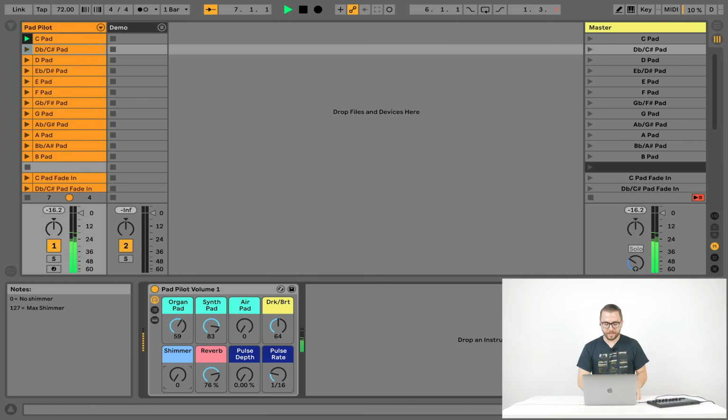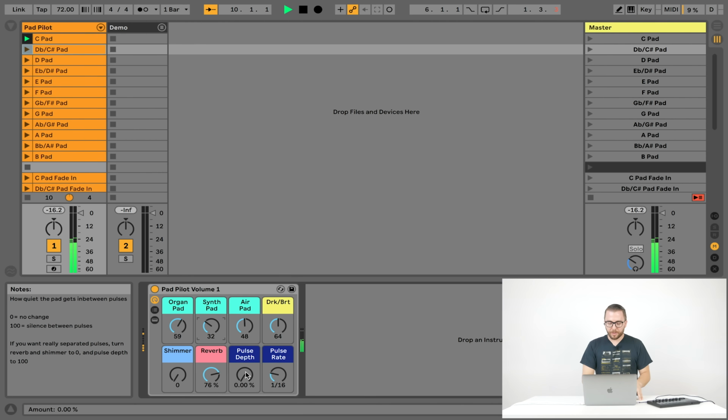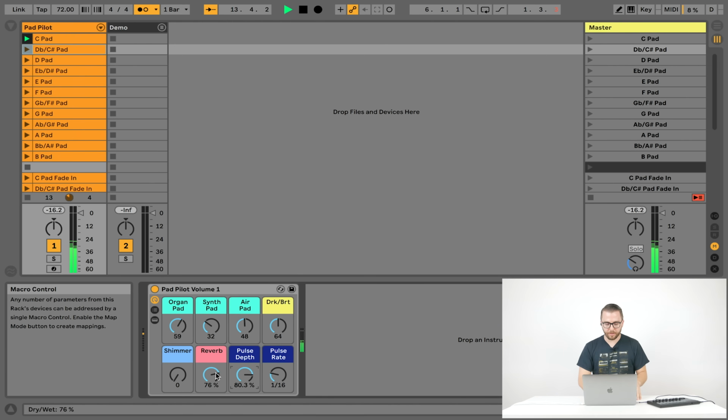And then last but not least, I also wanted to add a kind of a rhythmic element to this. Let's add back in our air pad for a second, take down the synth pad. So this is pulse depth. This is how much the volume kind of changes for the pulse, or how much space it creates. So you see if I turn this up, I'll turn my click on here so you can hear. Turn the reverb down for it. Start to hear it pulse like that. And then pulse rate, you can decide how often it does it. So right now I have it at 16th notes and we're at 72 BPM, and you can hear how that's locked in.